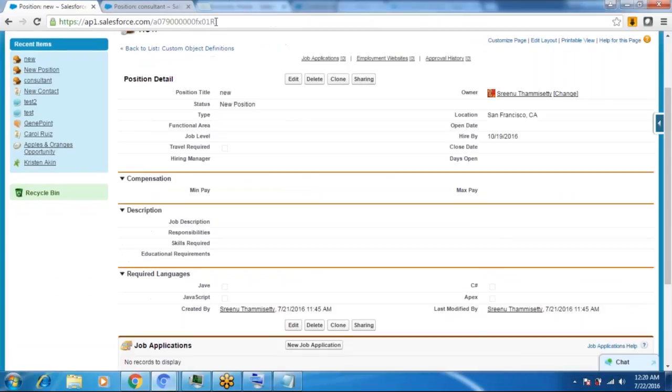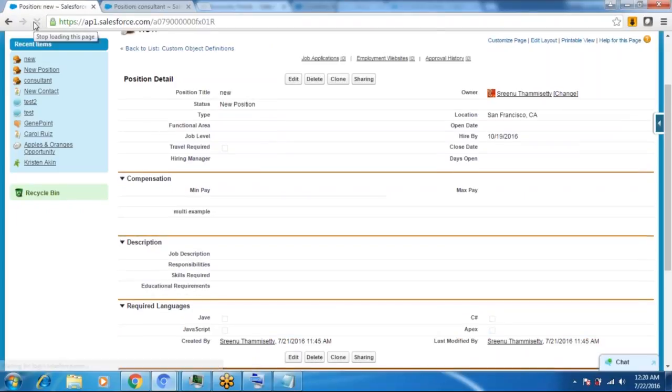Here, reload this page, so we don't have any section here. Why? Because we have selected only edit.